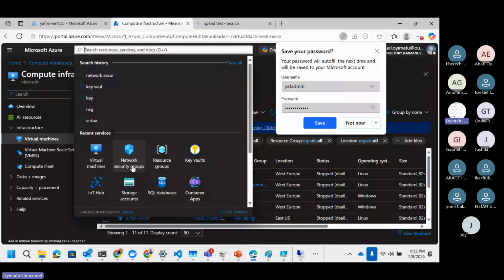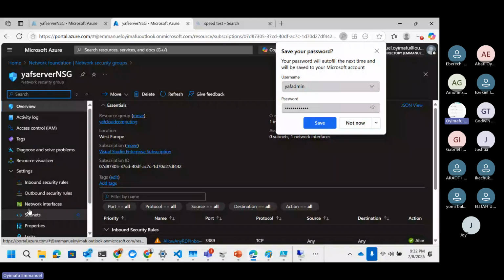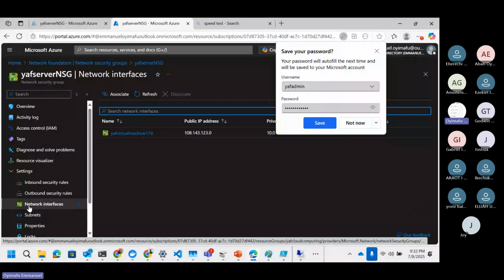After creating YAF NSG, we then went to the network interface, because the network interface will tell you which network interface is connected to the network security group. A network security group can just be there doing nothing. You must associate it with a network interface before it will work.